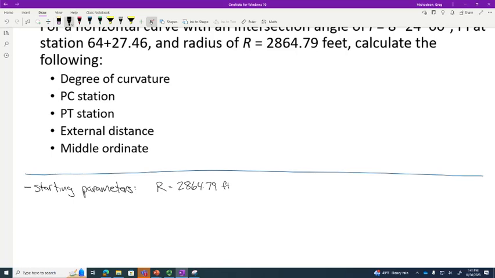And so R will either be something that is given to you as a surveyor, or if I want to make the exam more challenging, I might say solve for R based on other given quantities. But the point is, you're not going to need to design R based on a given speed. You're not going to need to do that. Okay? The intersection angle.